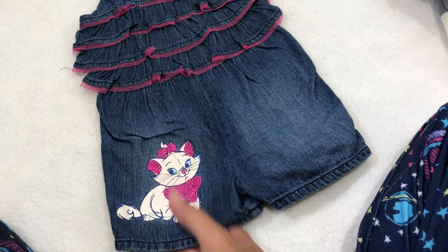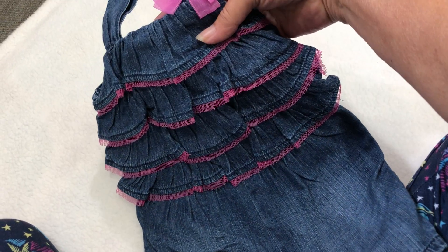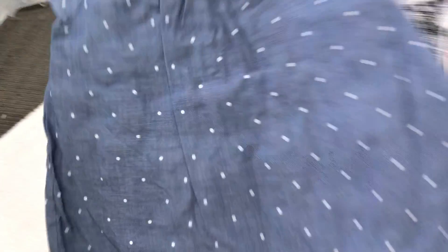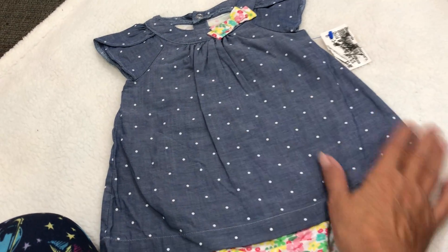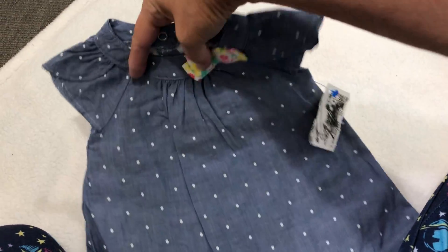And this is one of my favorites — look, the little Aristocats! So cute. This is for the toddler girls, Miss Margo. And then she got this adorable little romper — I love stuff made like this, it's got the onesie with it. So adorable. It is from Child of Mine — it's Carter's.